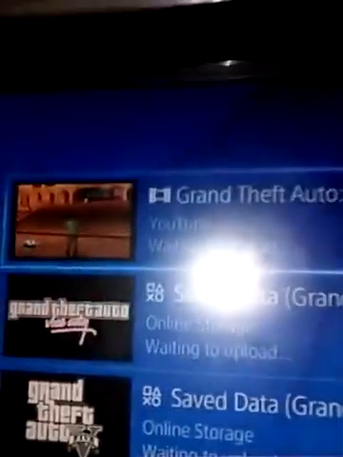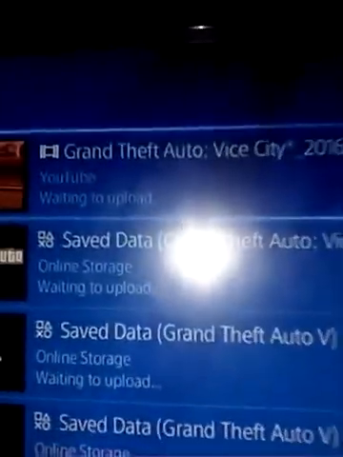You're done. So you can see right here your uploads, you have little notifications right here. And you go to uploads, and it says right here, Grand Theft Auto Vice City waiting to upload. So it's right there. It will send any minute. So there we go. So that's it.